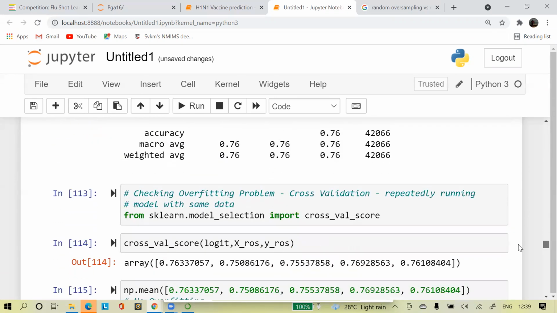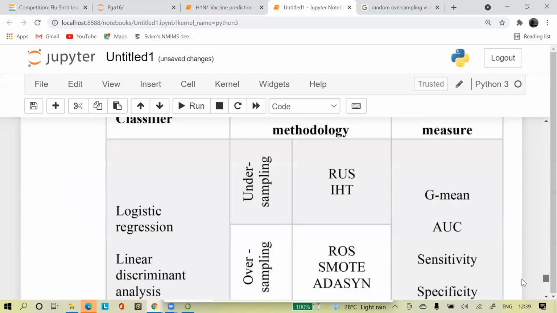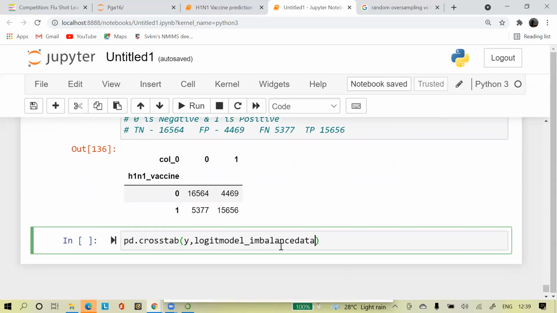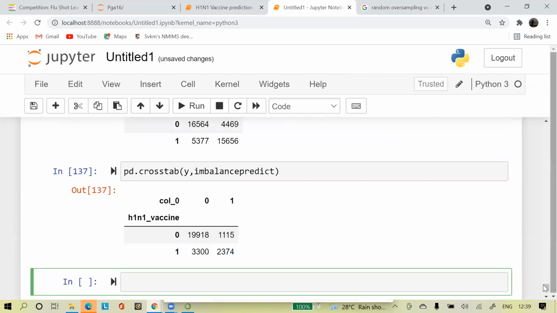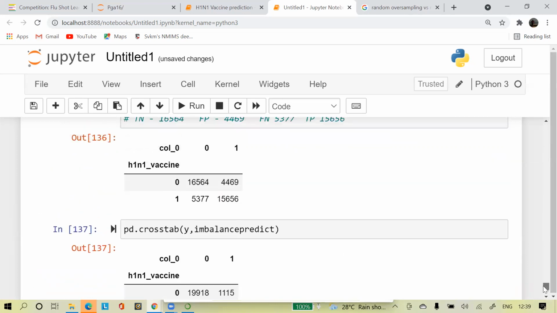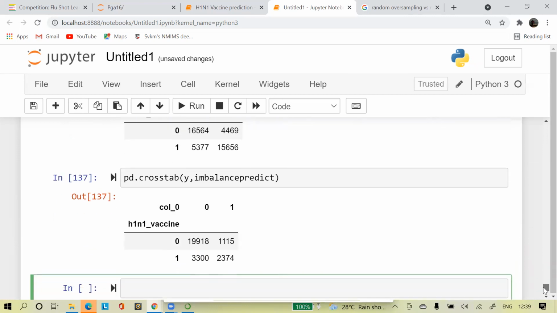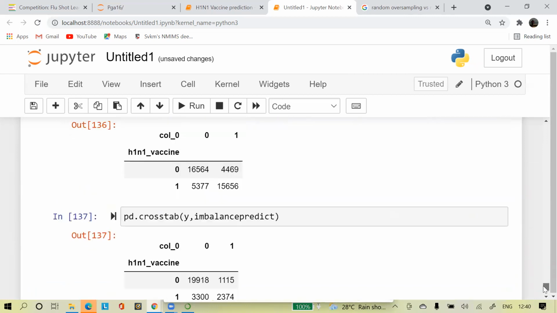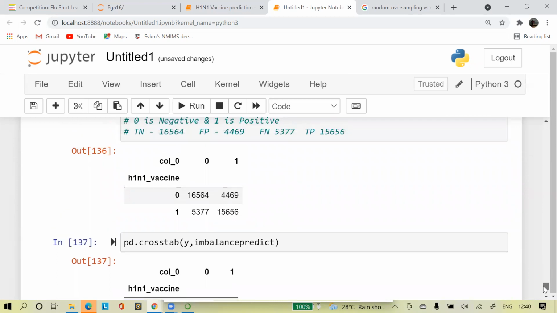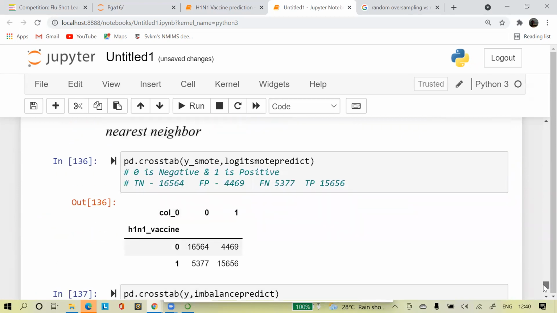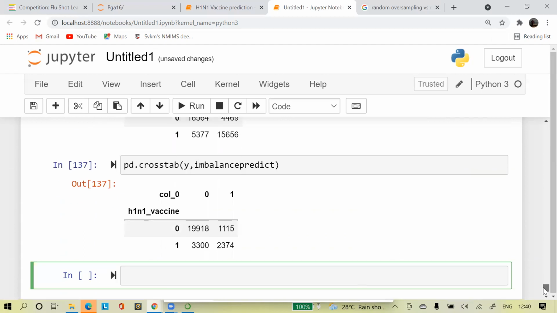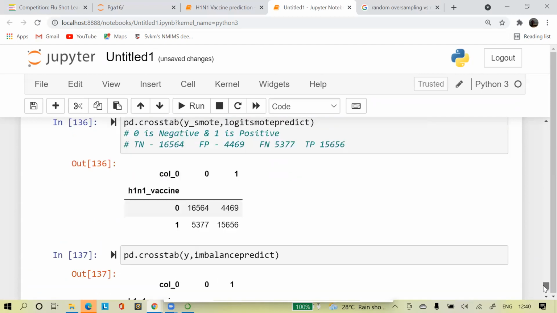The name I have given there is logic imbalance predict. So for imbalanced data, 1115 is the false positive and false negative is 3300.